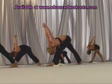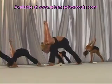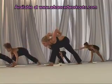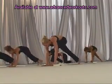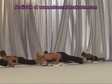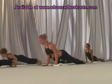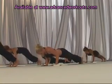Bend your knee. Easy does it. Lift your chin. Open your hands. Place them down. Step back again. Down to the height of your elbows. Easy does it. Upward dog. Back down from the core. Lift. Bring downward dog.